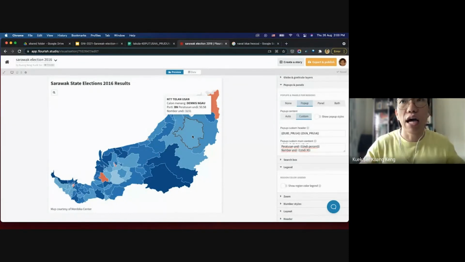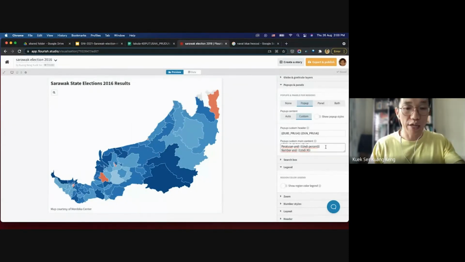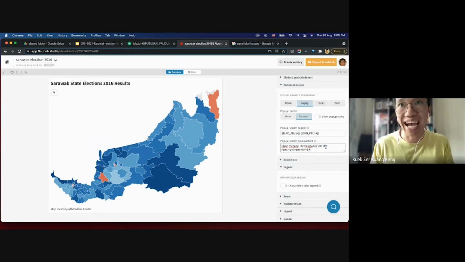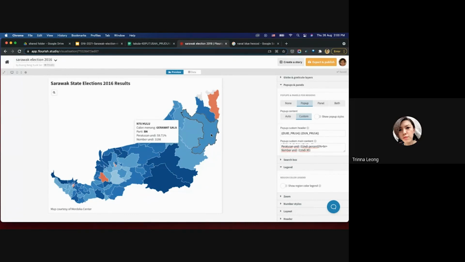Yep, I now got everything. So after undi, I actually have to put a percent sign. Okay, but now you see that everything is stuck together, right? You need to break them into different lines. So to break lines, you need to use an HTML tag called BR. Don't worry about it. I will paste everything in the chat box. King, you can also drag the box bigger so that they can see all the rows.